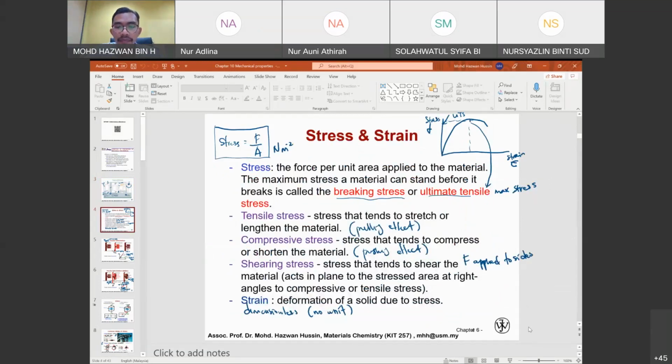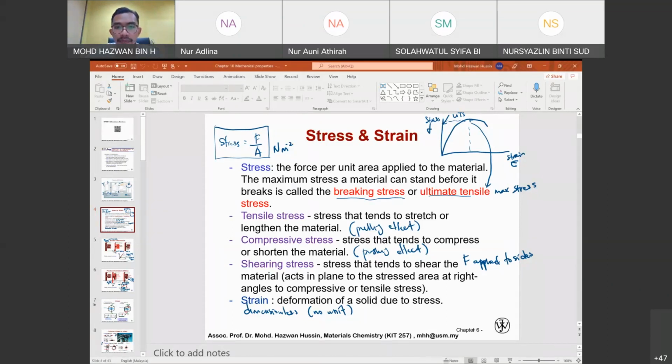Stress actually means that you have a force which is applied per unit of area. So this is actually very basic. You have learned this during your high school in physics, form 4. And you know that by definition, the formula is force F over area, and since force is in Newton, and area is in meter square, cm square, or maybe millimeter square, then the unit can be Newton over meter square or Newton over millimeter square, right?